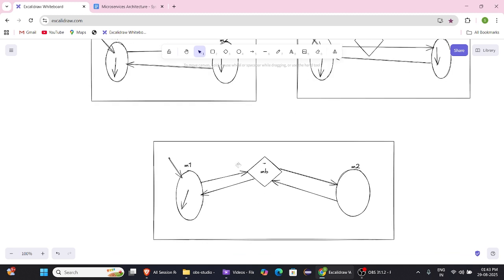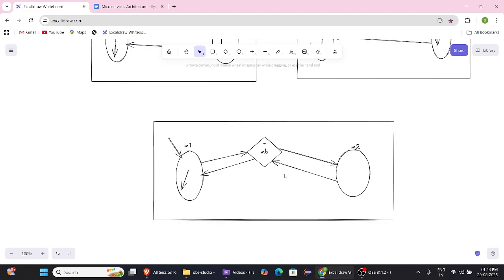So the intermediary works between M1 and M2 in async communication. M1 sends the request to the message broker.